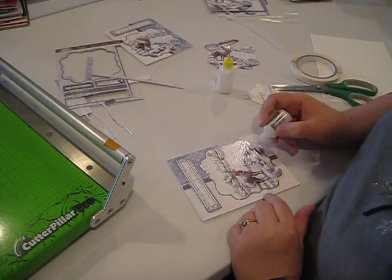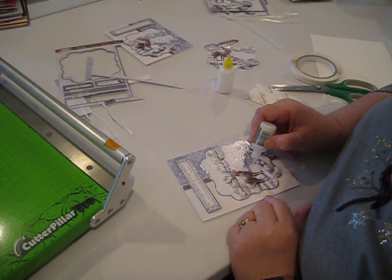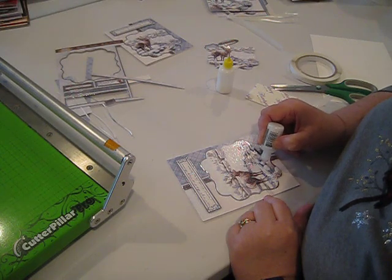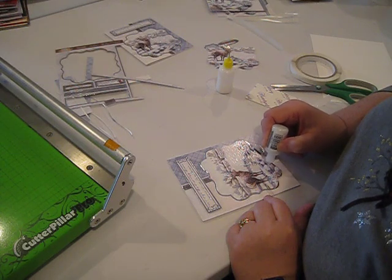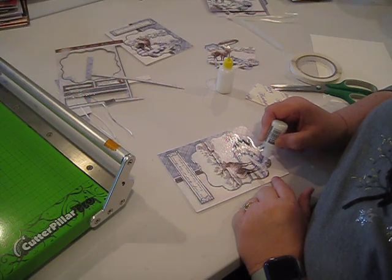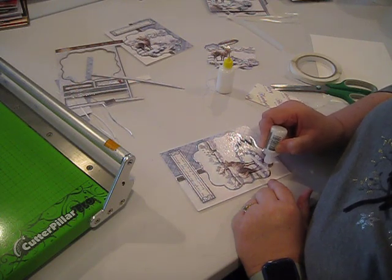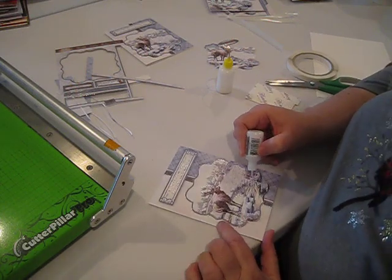So consider using that. Now when I do this Stag card, I think everything along this river, I keep calling it a river, it's a tiny, tiny little creek, but I think everything along this tiny creek would be fairly icy. So I'm putting quite a bit of glitter around the creek bed, because I just think that makes sense, and it's kind of pretty. You'd have quite a bit of iciness on those twigs around the creek.